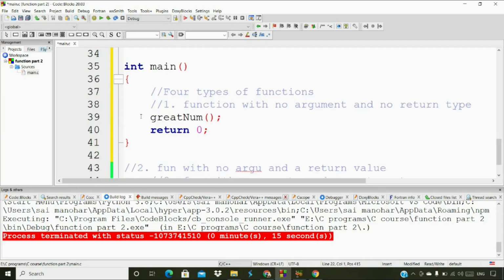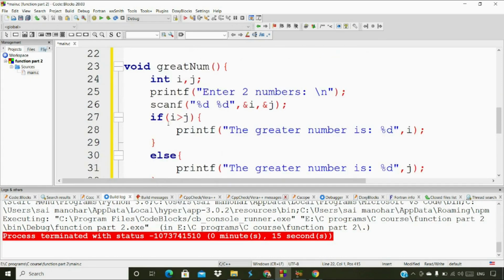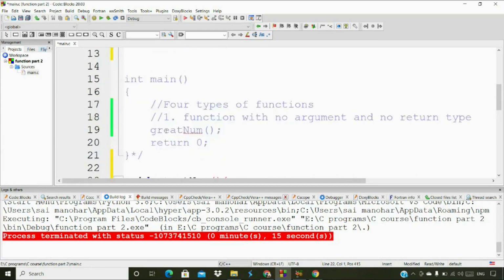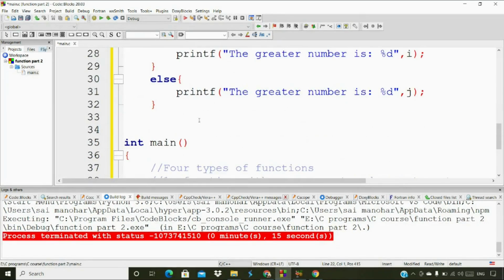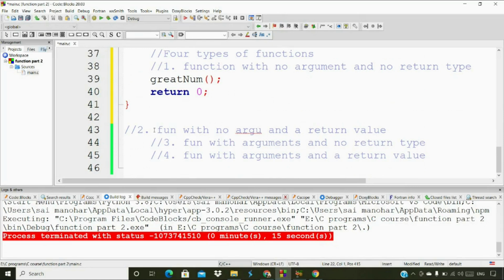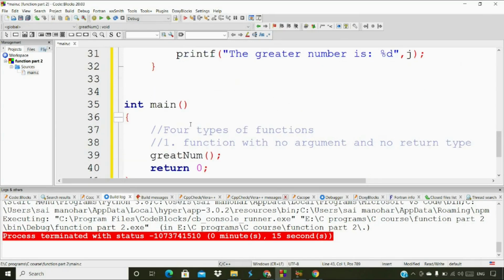What I'm going to do is change this function with no argument and no return type to the next type. So we have a function with no argument and a return value, right? So I'm going to change it this way. I'm just going to cut this and paste it here. Now what we're going to do is a function with no arguments, but we have a return type.